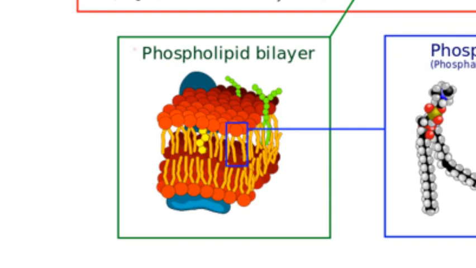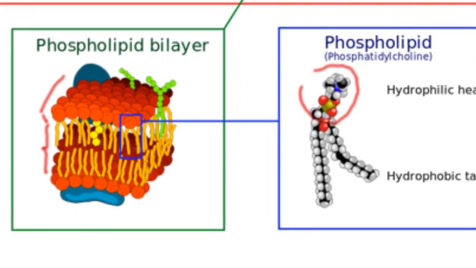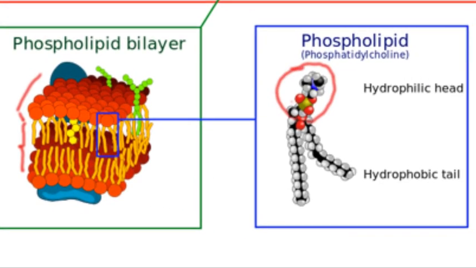And we see that in red, right here, we have the polar heads of the lipids, right? So we see the polar heads right here. And on the inside here in yellow, we see the lipid portions of those phospholipids, right? So when we look at the phospholipid here and amplify this, we see that there's a hydrophilic head right here that contains a phosphate. The phosphate is right here. We can see it very well.